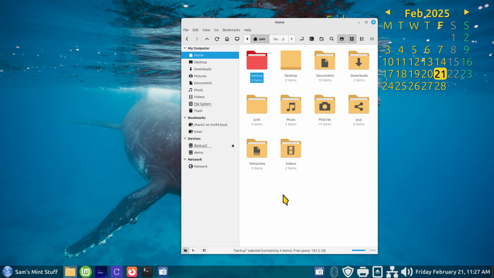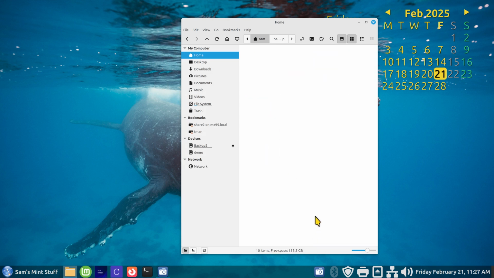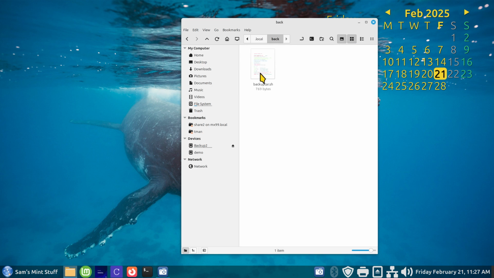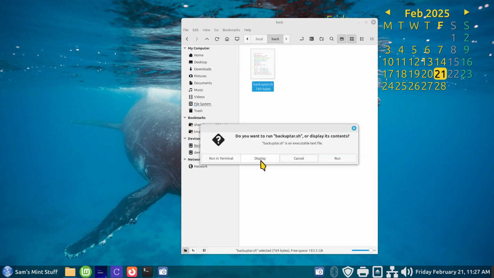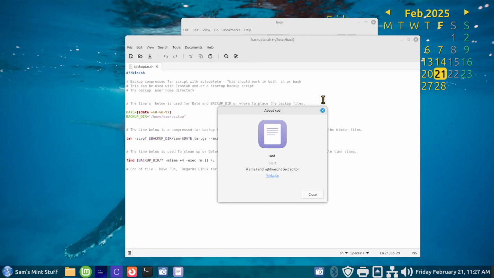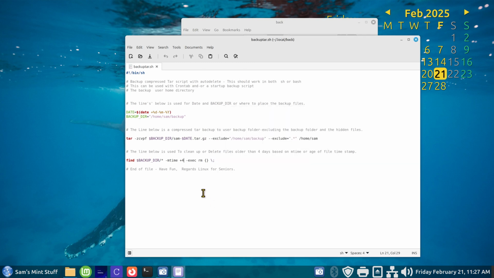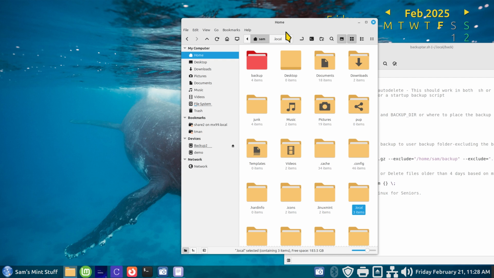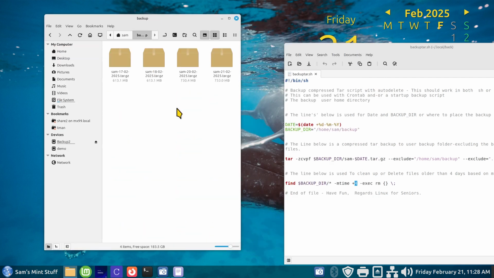So the script file again is hidden, and I can edit this at any time. And just using, this is Xed this time, and the general editor. So if I wanted more of these, I would just change that to, let's say, 5 or 6 or 7. Then it'll have more of those for you to keep if you don't want 4.